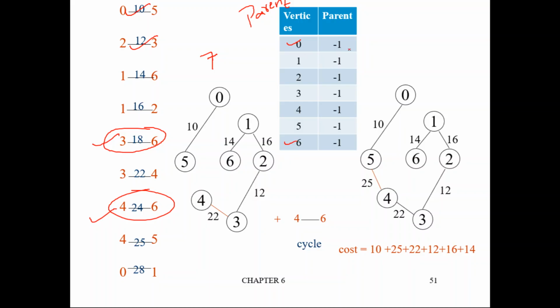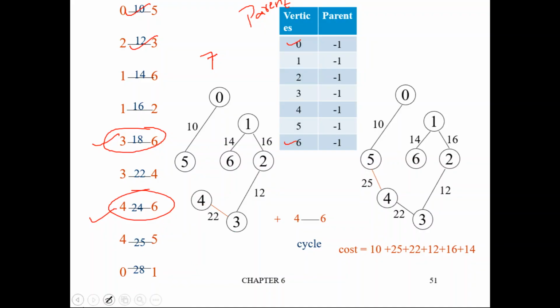Initially all of the values will be filled with -1, which means parent of 0 is -1, parent of 1 is -1, parent of 2 is -1, like that. Every node's parent is initially set as -1. And while progressing, using this array we will identify whether a cycle is created or not. How that works, we will check now.